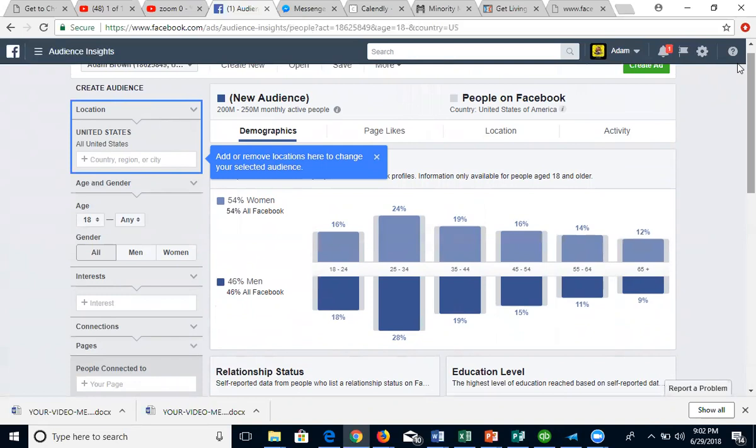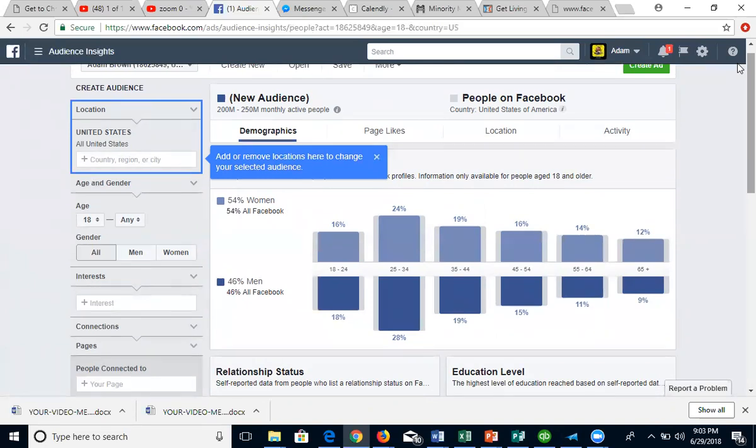We already knew this from the beginning. We spent a lot of time narrowing down who your niche is and creating your avatar. So all that's great information. This will just be that next step so that when we go to create our audience, we have an awesome audience who is going to respond well to the ads we put out.